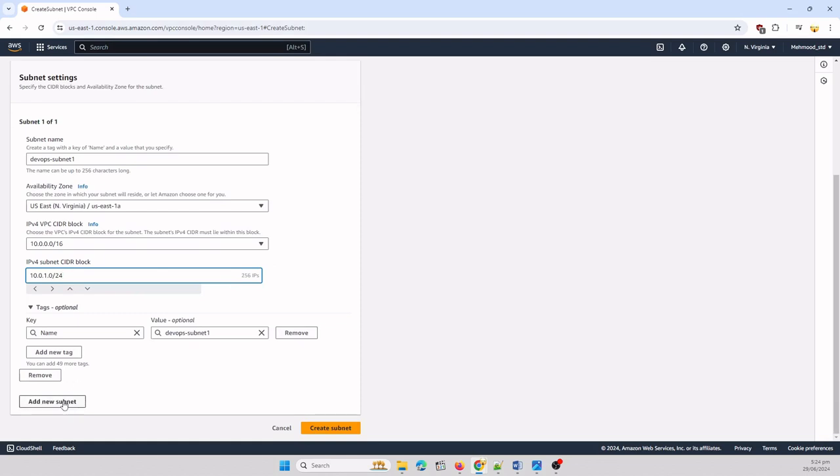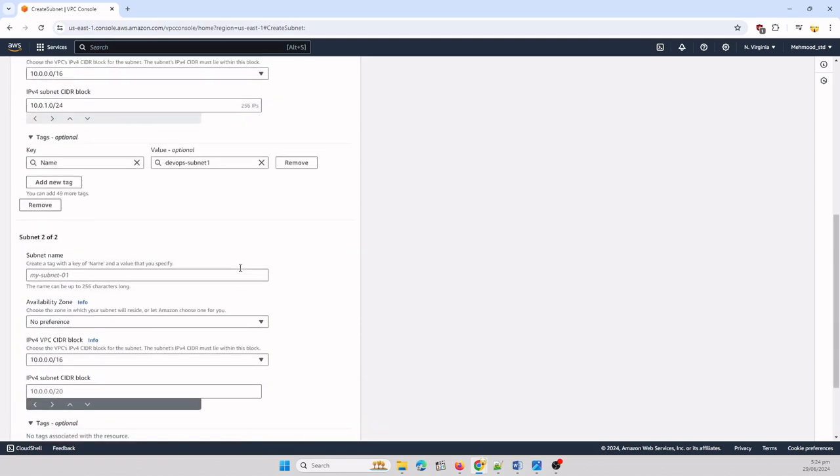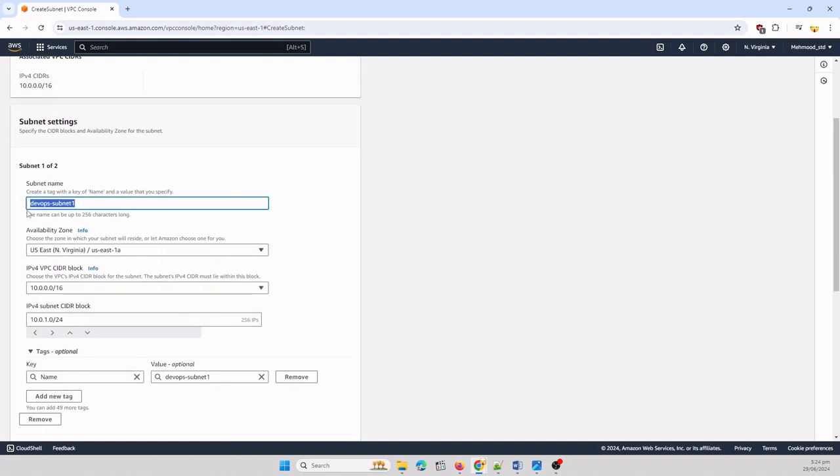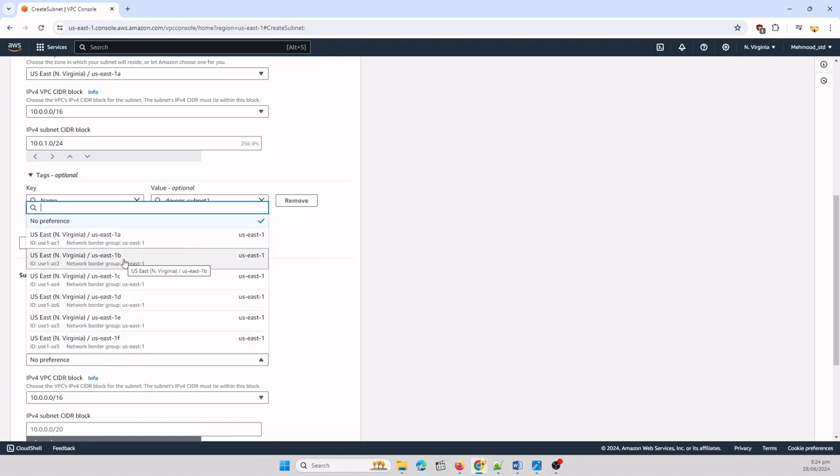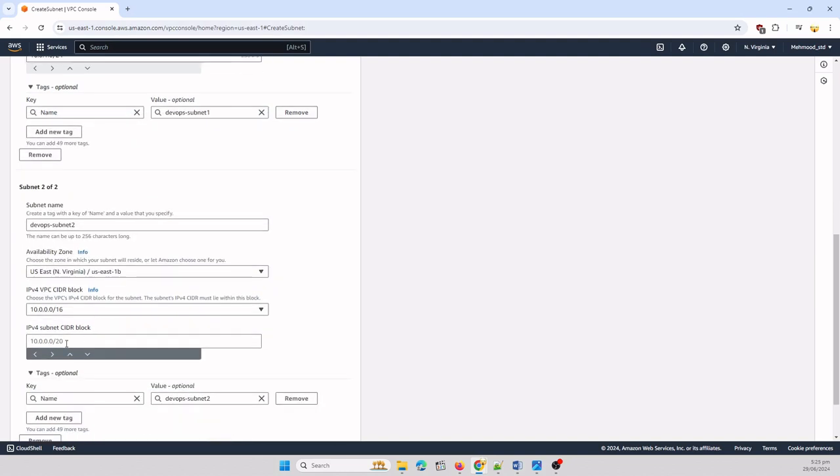I'm creating a second subnet. The first one is DevOps subnet 1, the second one is DevOps subnet 2. And here I'm going to select US East 1B for high availability.